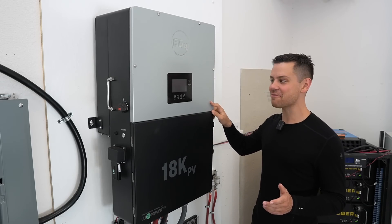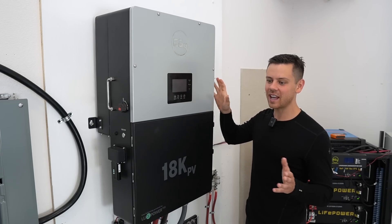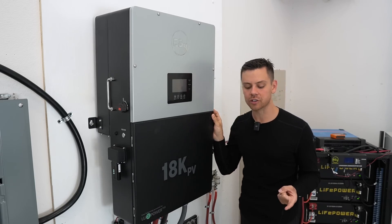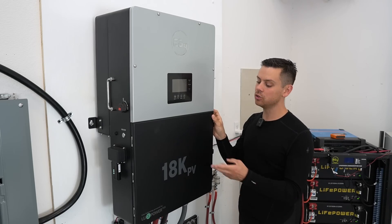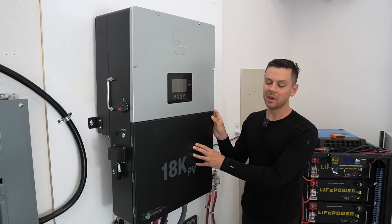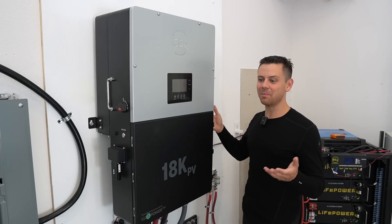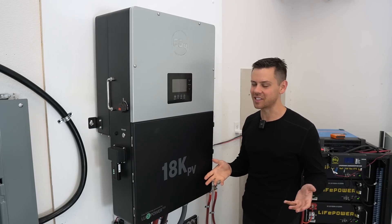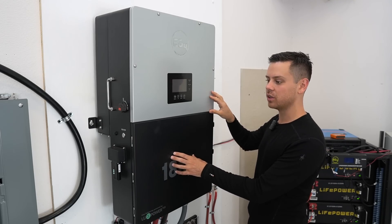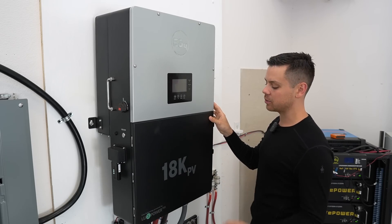The only complaints I've had is people calling me a shill for this company. I've bashed on EG4 more than any other YouTuber or forum poster. A lot of people that own Solark or work for Solark seem to not like it when I talk about this unit — they think it's a copy of them. But this unit, the Solark, and all the others are made in China. I don't care about the distributors; I care about the product and if it actually works, especially with these larger all-in-ones and whether the software works.